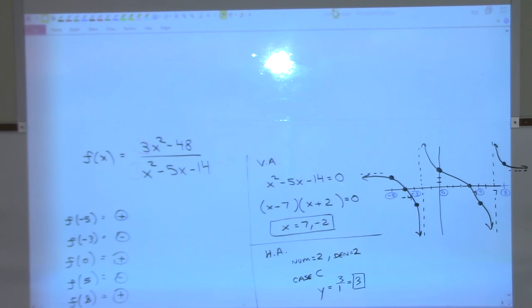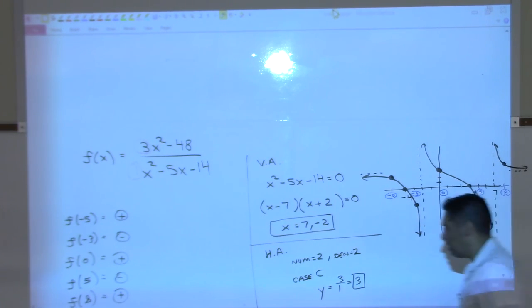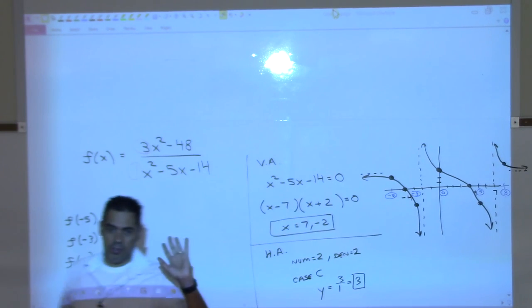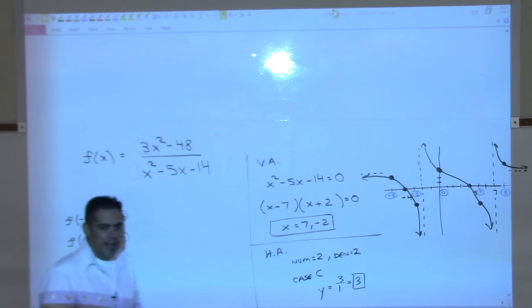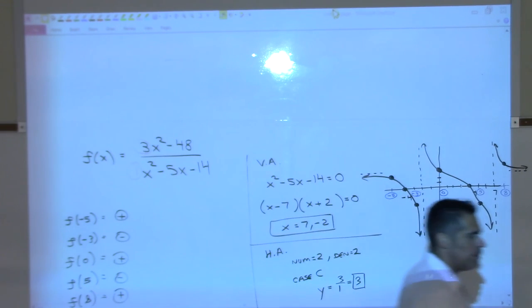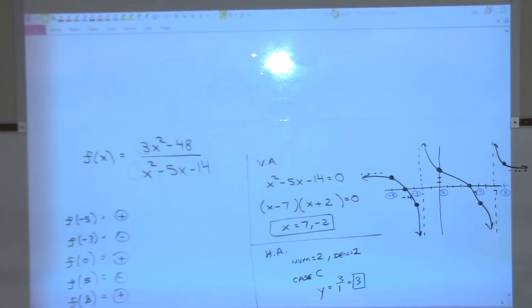So if you get all of your information correct, right? Let's say you get all your information, but your picture is just, you can't get it drawn correctly. I mean, you'll be getting like 8 out of 10 points for that. It's not like it'll be completely wrong if you can't get the picture right, all right?